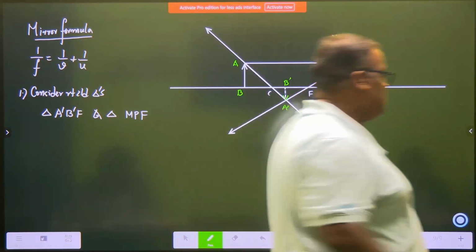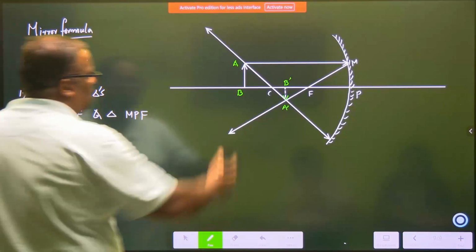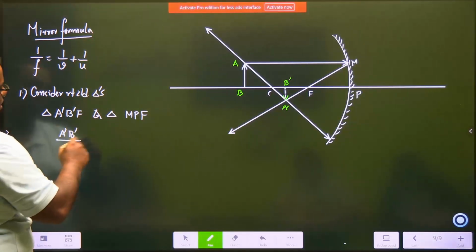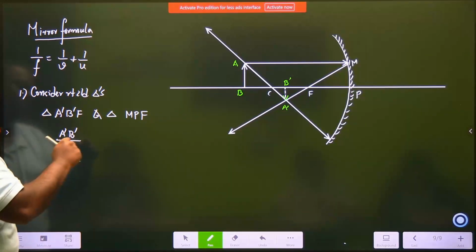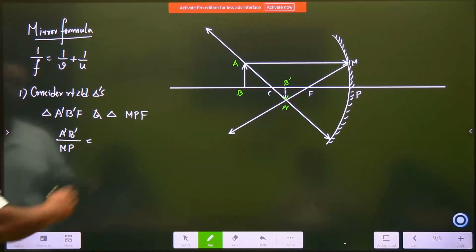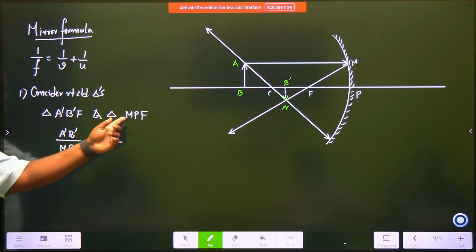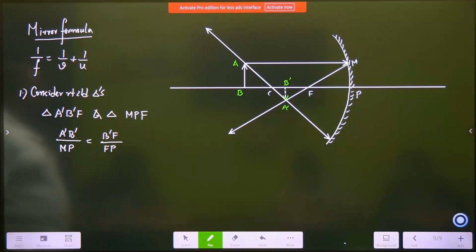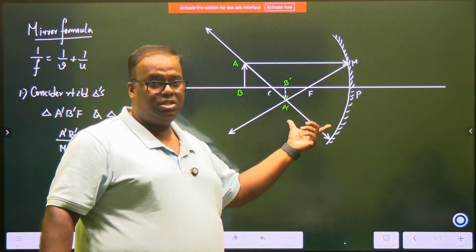Okay. Now, this is a right angle triangle. By our analogy of last understanding, this is a straight line. So these are right angle triangles. And I will go by the ratio, say object by this. So I take, say, A dash, B dash from this side, and I'm taking, say, A dash, B dash. So how to take this? Go by the nomenclature, A dash, B dash. So here it will be MP. Okay? This is equal to B dash F. B dash F. Look how the ratio is taken. A dash, B dash, so MP. B dash F, so we will take PF or FP. FP. Children, how to remember this derivation? Remember, FP is nothing but my focal length, and B dash F will be image distance minus focal length, है ना?